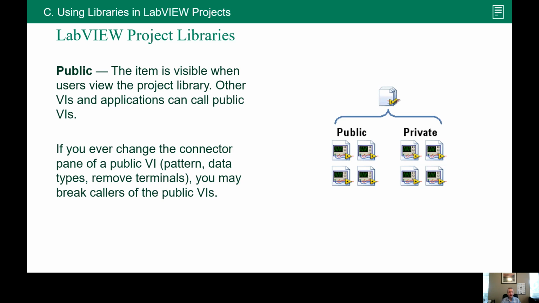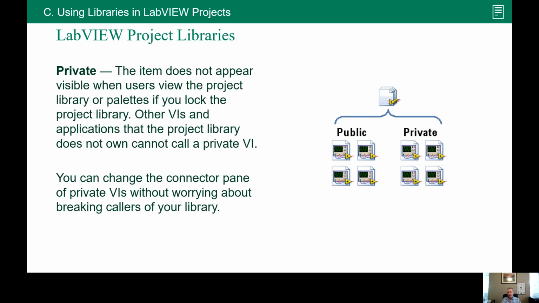Now, since they're public, since anybody can call them, if you ever change the interface of that VI by doing things like removing terminals or changing the connector pane pattern, anybody that calls that VI will break because now they were wired to a terminal that's gone, or if you change the connector pane pattern, now it's going to require relinking to the sub-VI.